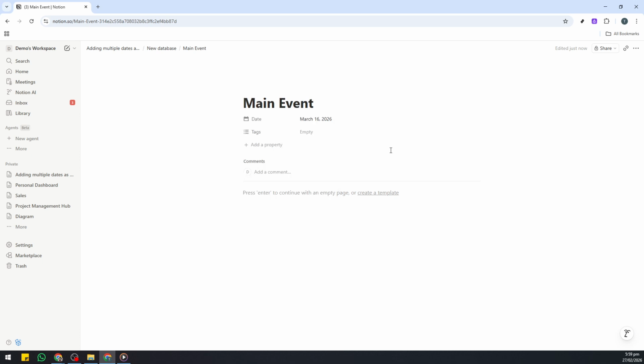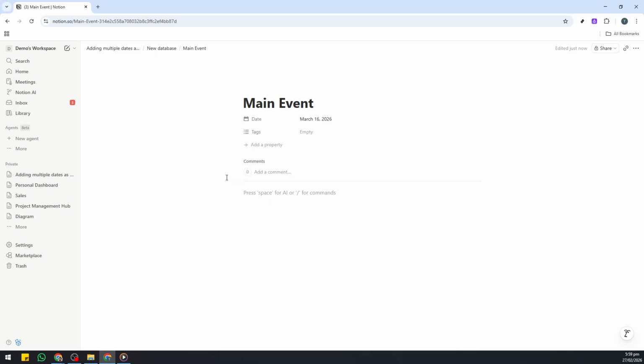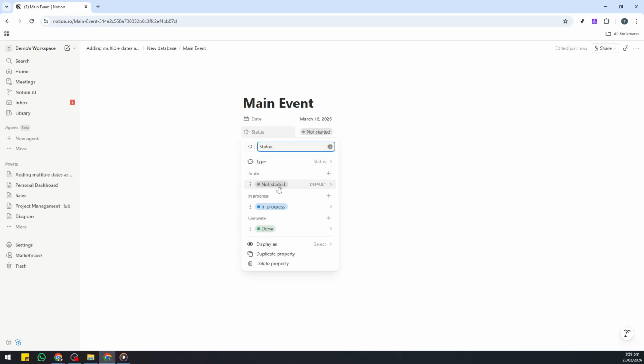To track more details, click Add a Property. Properties help you structure information across all your dated pages. For example, you might add a select or multi-select for status or category, a text field for a location, a checkbox for needs review, or a number for estimates. The built-in date property ties the page to the calendar. Keep that as is so your items stay linked to the right days.